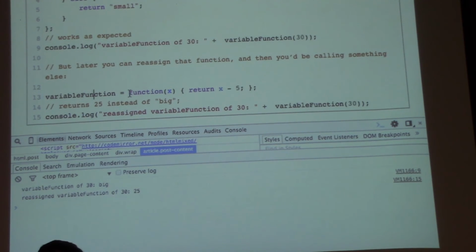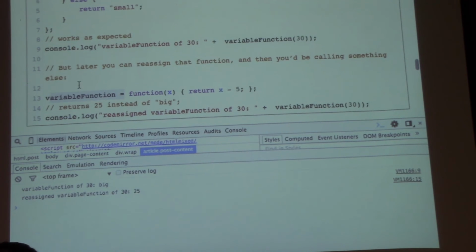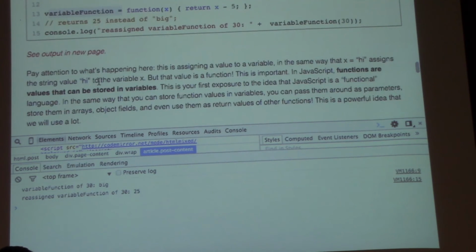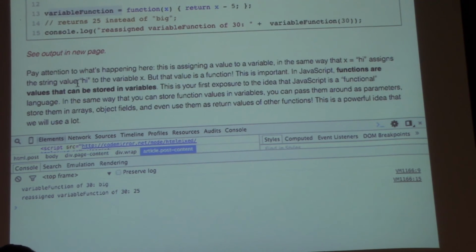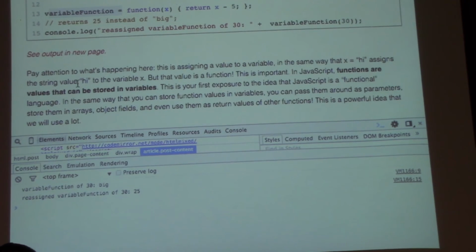And you don't have to name these functions. So instead of assigning it to a variable, this can be done in line within a parameter of another function. So you don't ever have to hold the name for the function. Yeah, and as I said, you can pass them into functions, you can return them out of functions and so on. So this is a very powerful idea which needs some getting used to.